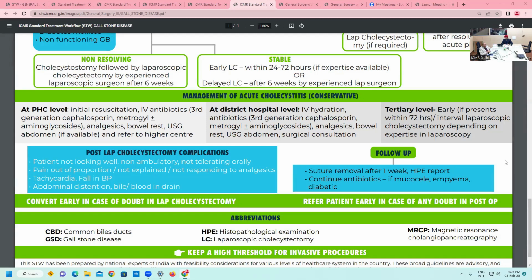And one thing which we would like to tell all our physician surgeons is that laparoscopic cholecystectomy is the gold standard, but in case there is any difficulty, we should not hesitate to call for help, or we can always have a high threshold for converting, because thinking that we can complete the procedure by laparoscopic cholecystectomy only can sometimes be difficult for us and create complications while doing this procedure. So I think that summarizes all for the gallstone disease.